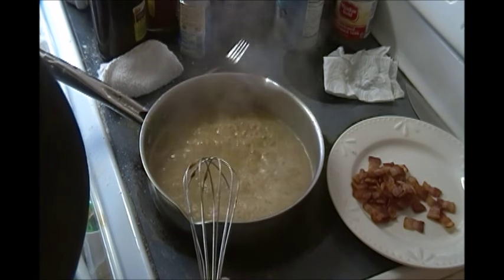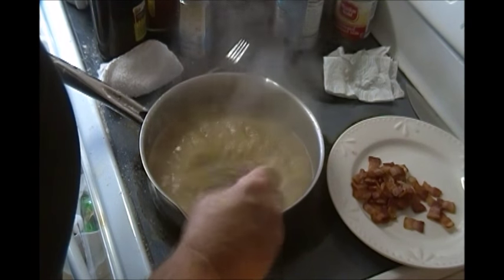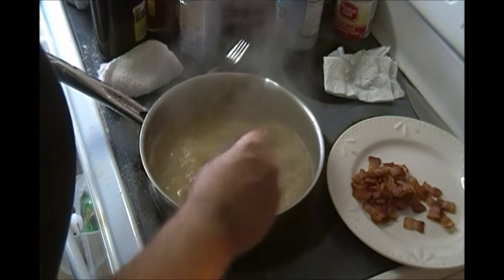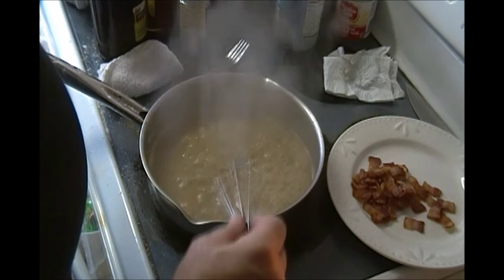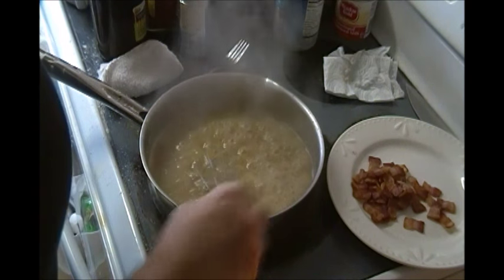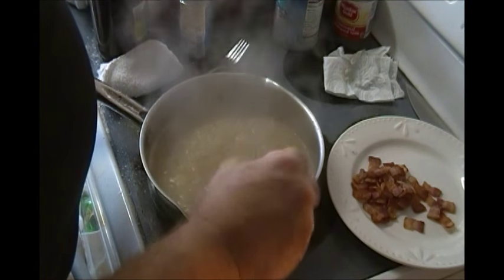Now, if you want it thicker, you just let that simmer some more. And all that steam is water leaving. You can add more flour to it. It's just whatever suits you, because we have gravy right now. I can also just turn the heat off, and this will thicken up. So, folks, there's your good brown gravy.